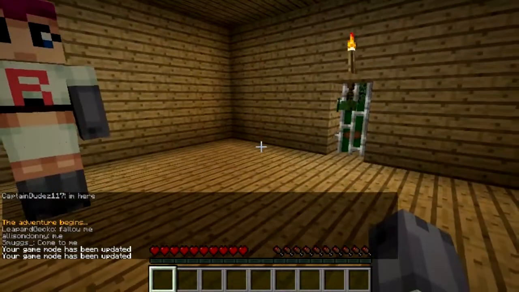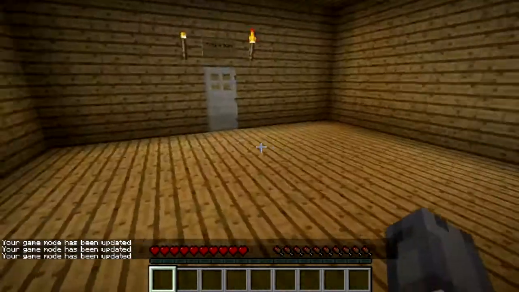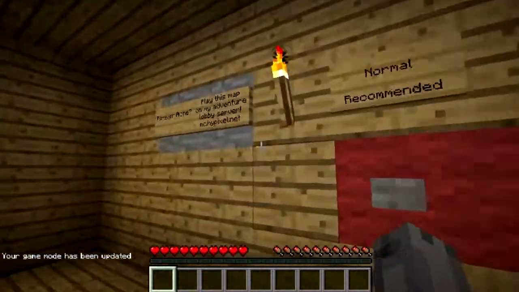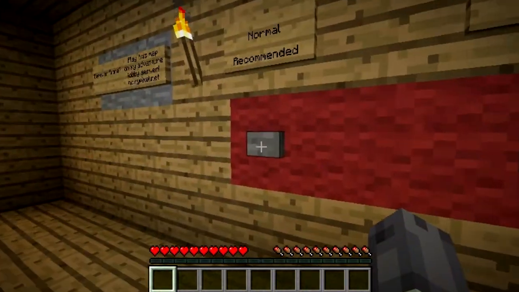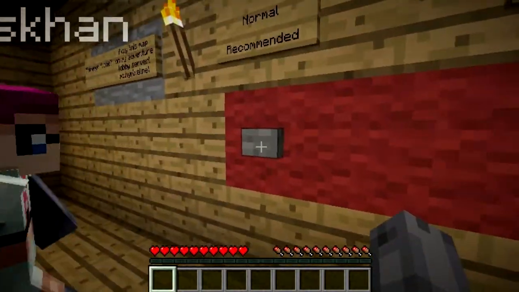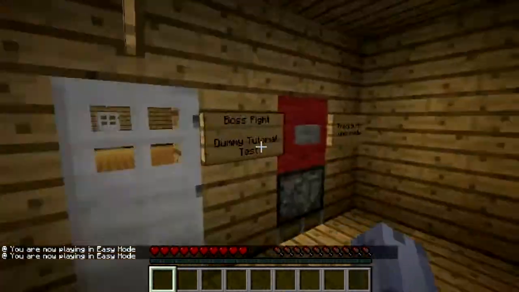Okay, so there's a couple of zombies already there. Obviously not forever, because there's three of us in here. Okay, so I'm going to hit normal, should I? Yep. I think it's already hit in. I couldn't hit it. Oh, there we go. I was using the wrong button.